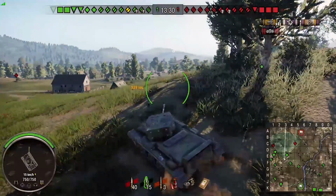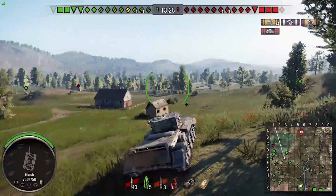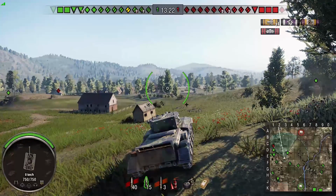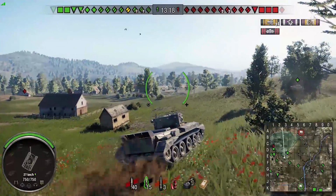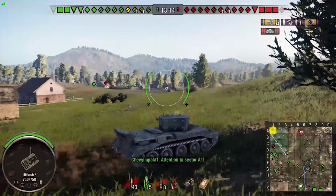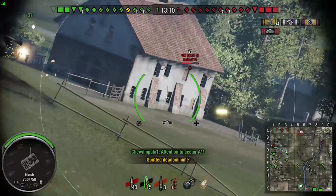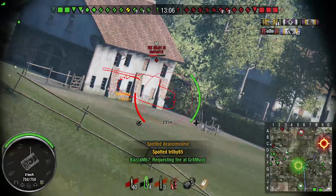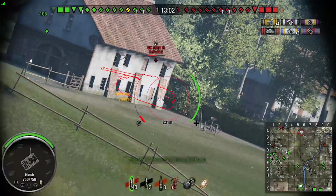So the accuracy. So you've just said not just accuracy, velocity. Yeah, it's a far higher velocity on an APCR shot. So it gives you a little bit, like you've just said, in a way, more accuracy, more straight lining, if you know what I mean. So sometimes you find APCR just hits better, basically, which sounds a bit daft, because I don't know any other tank that does it to this extreme. Some fire APCR are a lot more of an arrow, but not as much difference between shells as there is in a Cromwell. I mean, look at an APCR shot.